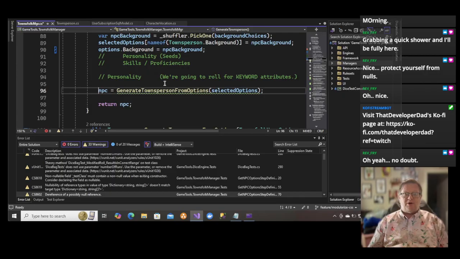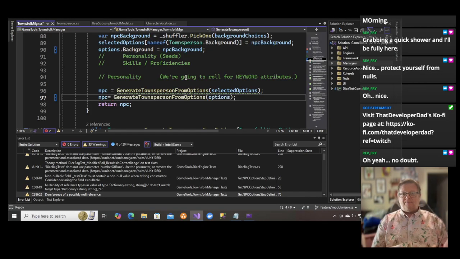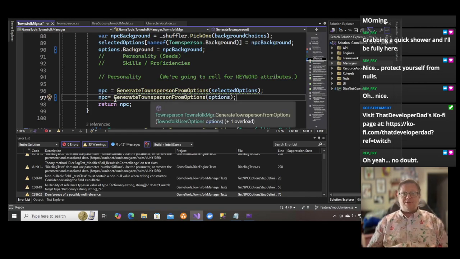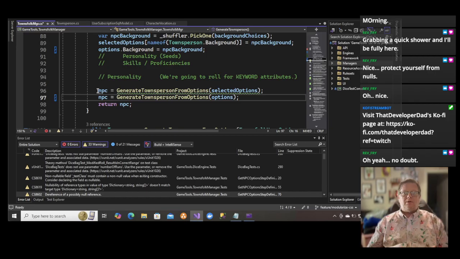And then instead of this one, I'm going to say NPC equals generate townsperson from options. Now, while we're doing the refactor, I'm just going to comment out the invocation of the deprecated version.